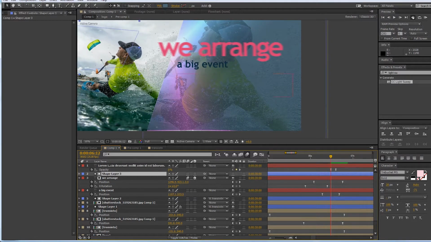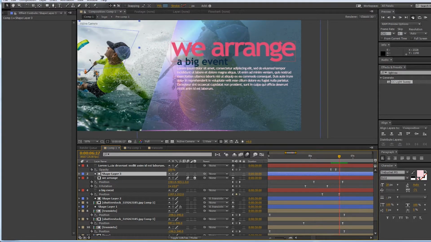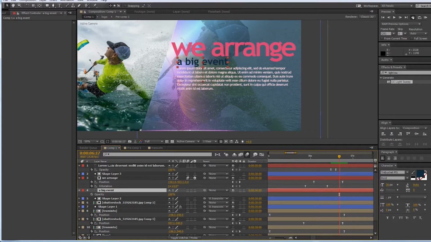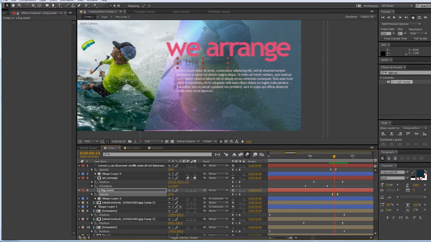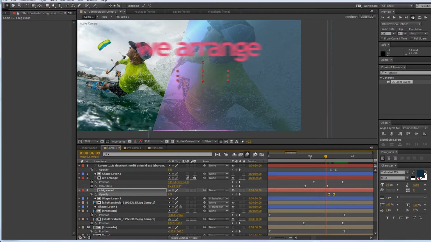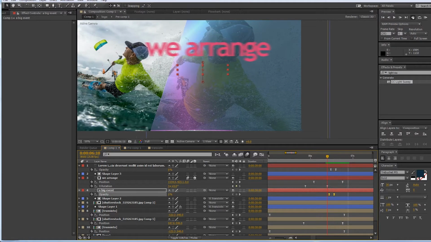Also go to the big event here. And also make it, you can copy the opacity right here and just paste it right over here. But now you have to bring it back so it will be visible before. So this is how the animation look like.